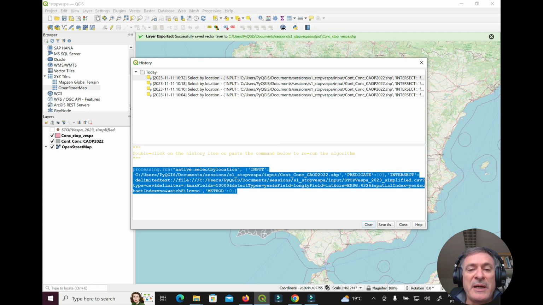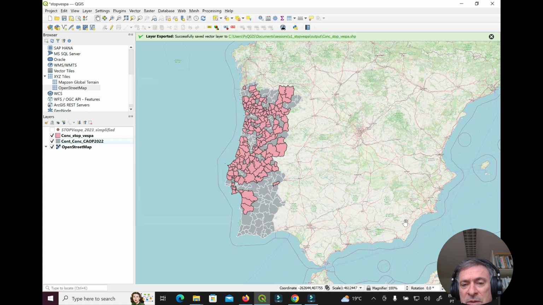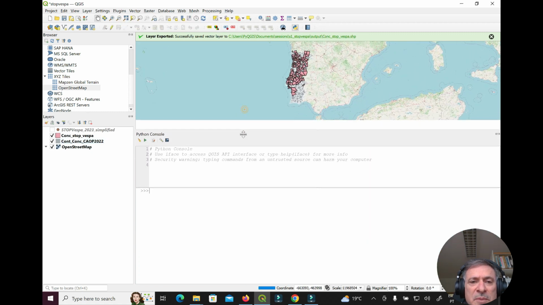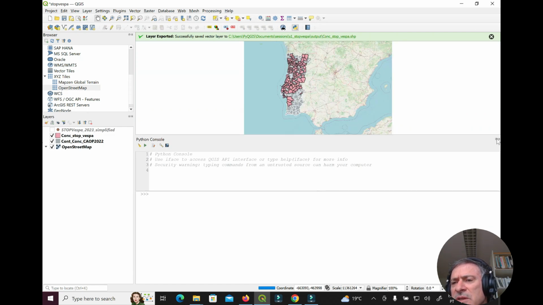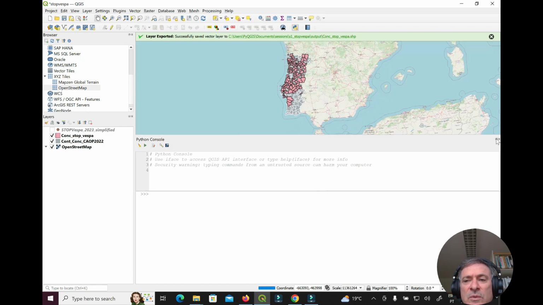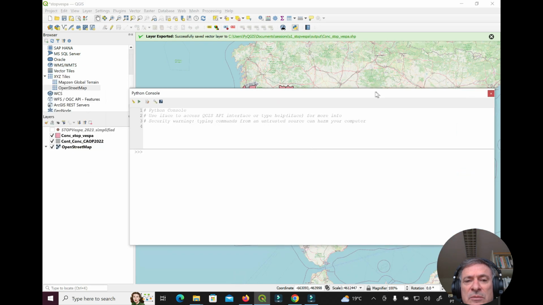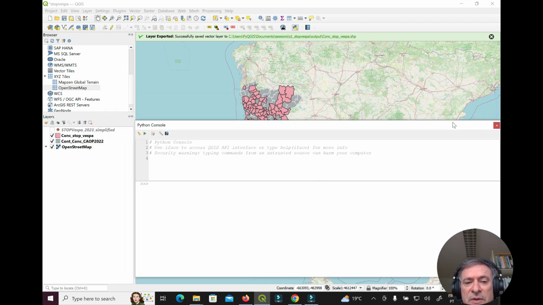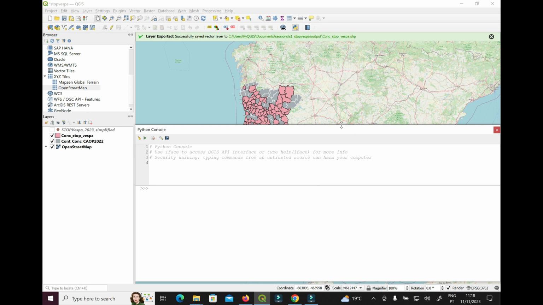This is Python, in fact, which we can run here in QGIS. So going to this menu, look for the Python console. You open that, and it takes part of the screen. There's a possibility you can detach it. If you have more than one screen, you could detach it and move your Python console to a different screen, which is very helpful.